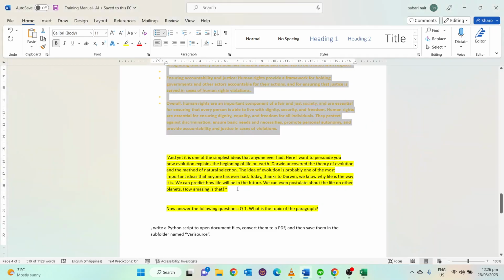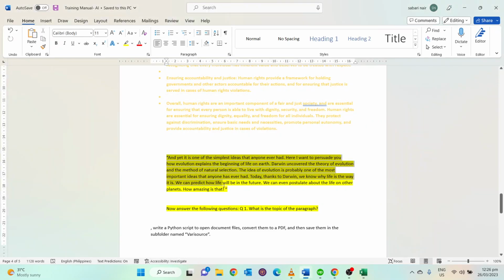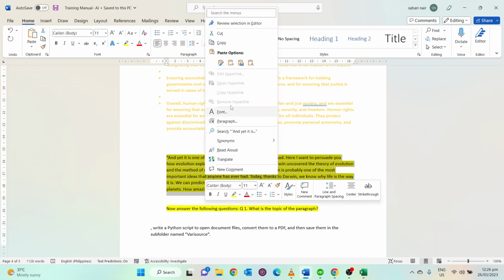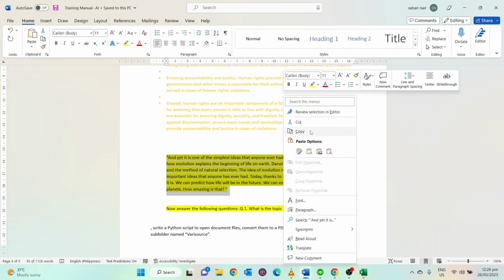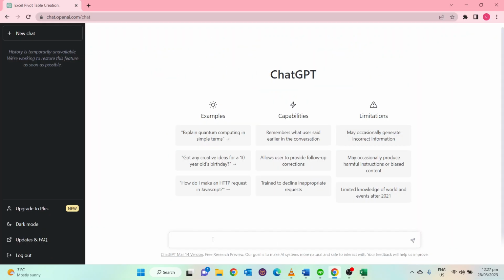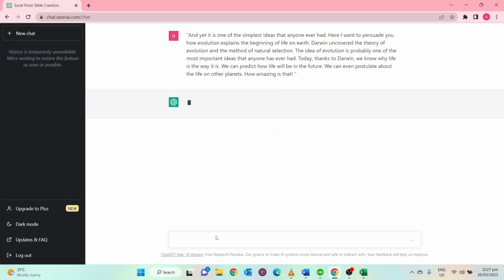Let me give you one example here. So I have one paragraph here. Maybe it can be a longer one also, but I'm going to use a shorter one. Copy this. Okay, this is the article. Let's say even if it is a bigger one.